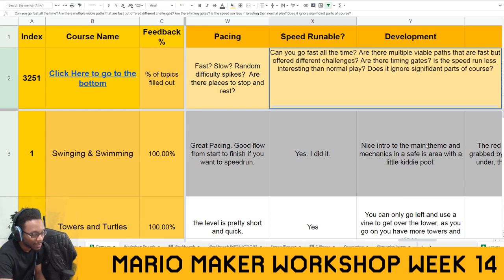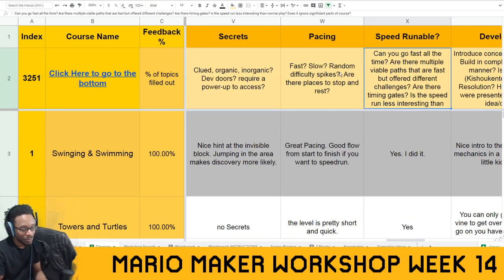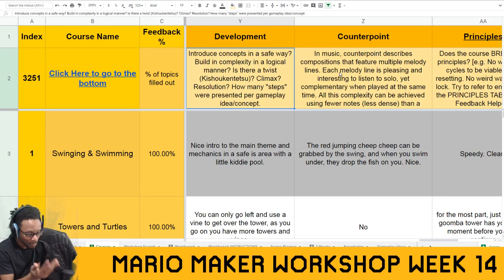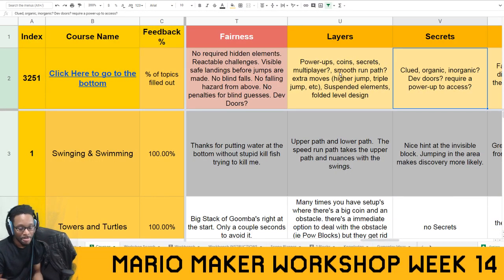Normal play, does it ignore significant parts of the course, right? That's all things to consider when you're asking, does this level function as a basic level, but is there also something distinct or interesting, well-tuned or well-made about when you speed run this level? And that's what we talk about there. Development, counterpoint, so on and so forth. All different types of layers, all different ways to analyze increasingly complex gameplay scenarios, especially the kind that Mario games do especially well. So let's jump into Course World and take a look.